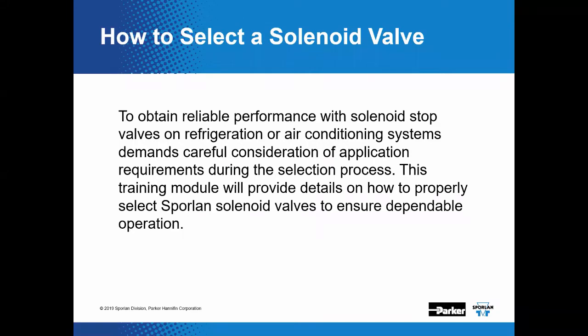All right, so to select solenoid valves, in this webinar today, what we're going to talk about is essentially this: to obtain reliable performance with solenoid stop valves on either refrigeration or air conditioning systems, demands must carefully be considered for application requirements during the selection process. Okay, and this training module will provide details on how to properly select Sporlan solenoid valves to ensure dependable operation.